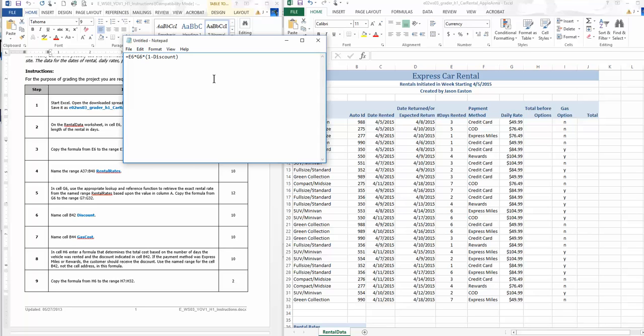But you don't want it to do anything. You don't want it to multiply express times miles or say 1 minus express miles. This is just a value. And when we talk about text values, think of how you quote somebody. You say, he said, quote, express miles, end quote. That's what he said. That's what she said, express miles, okay?